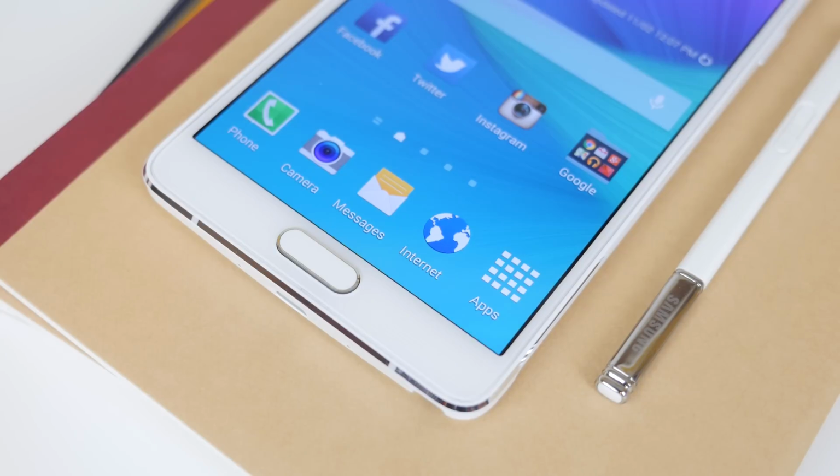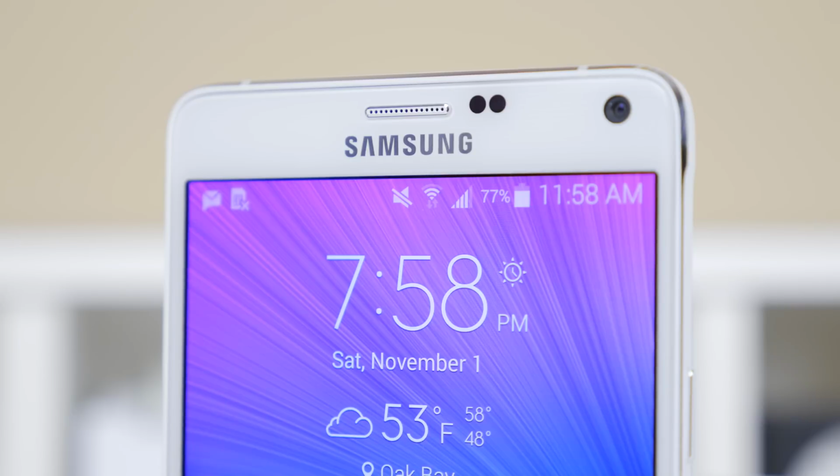It pretty much goes without saying that the text and the icons absolutely jump out and pop out of the screen, but the thing is, pretty much every Android app hasn't been optimized to take advantage of this extra real estate in terms of its pixels through its resolution. But for now, I would say that this screen resolution, although it is nice to be able to web browse on it and look at that crisp text and just browse around the menus, it is pretty much just a future-proofed device when everything mainstream becomes QHD.